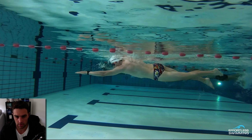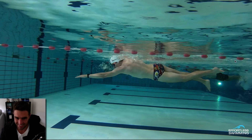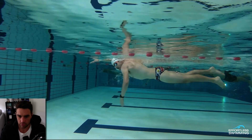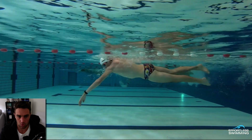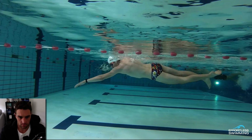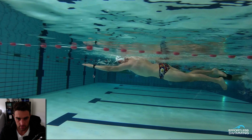So the glutes should be starting that upwards kick, lifting this leg up higher and allowing a bit more knee bend so we can get this leg up, and that's going to minimize the drag quite a bit. So that would be the first thing: freeing up the kick a little by allowing a bit more knee bend. The other thing that I reckon will help with that is the front end of the stroke.